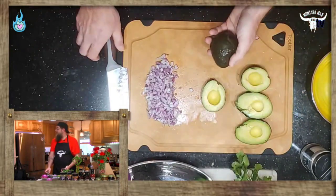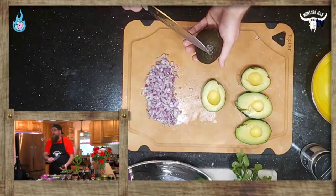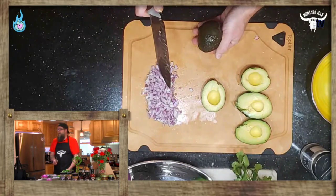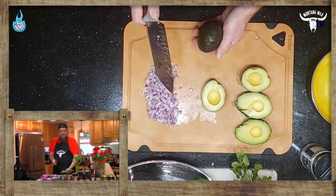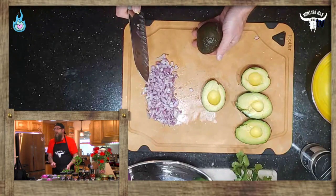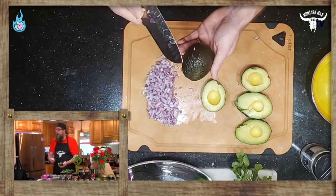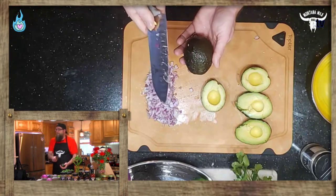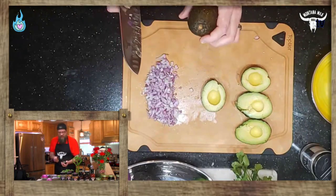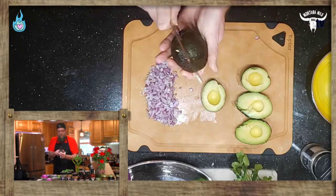I'm not a fan of slamming your knife in and doing the twist thing. I think that is just a recipe for disaster, okay? You see people do it all the time, but if you slip or something, you go right into your hand with a sharp knife. I'm just not a big fan of that method. I'd rather take the tip of my knife and just pop it out or cut around it. That's just saying, let's hurt ourselves. Let's not hurt ourselves, right? I'm not a big fan of that technique.